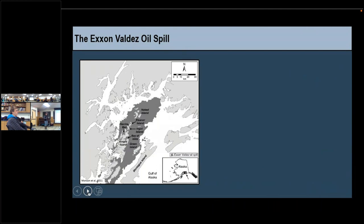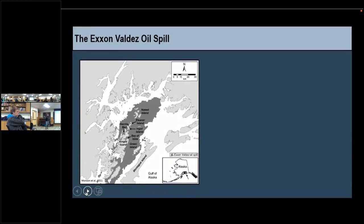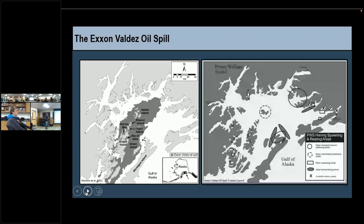So it was kind of the start of this, at least in time frame. The tanker ran aground at Bligh Reef, emptied 11 million gallons of oil, and we're coming up on 34 years. The days after the spill, the response was relatively slow, and then storms came in and started pushing all the oil toward the southwest. This just happened to coincide with when herring were spawning — so there were adult herring in the area and eggs in the area as well.